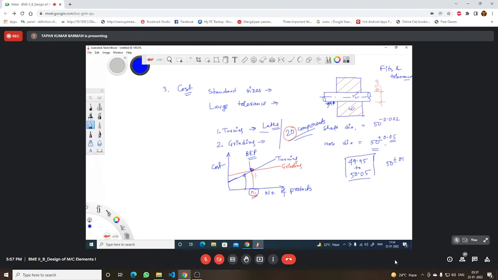But beyond this N1, say the N1 value from the past data is coming at say 100. So when we are doing 100 pieces of this rod, then we may use any process. But when we are going for say 150 pieces, suppose this is the point, we should choose the grinding operation, because grinding operation will provide you minimum cost compared to turning. Now the point is clear to you?